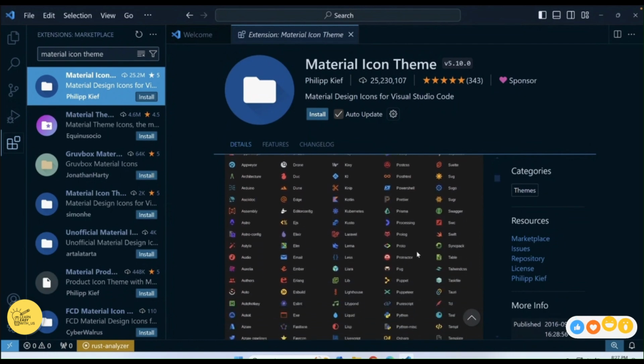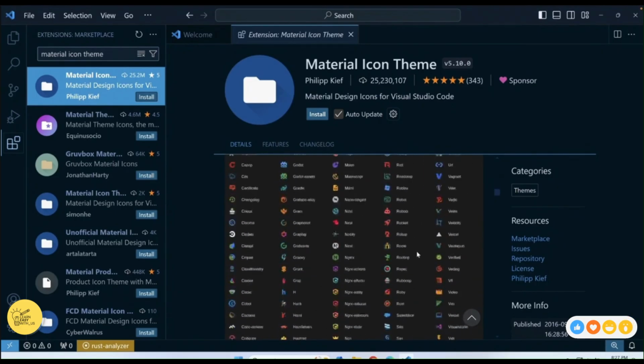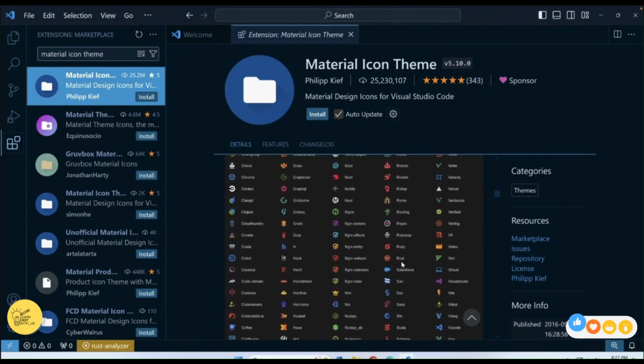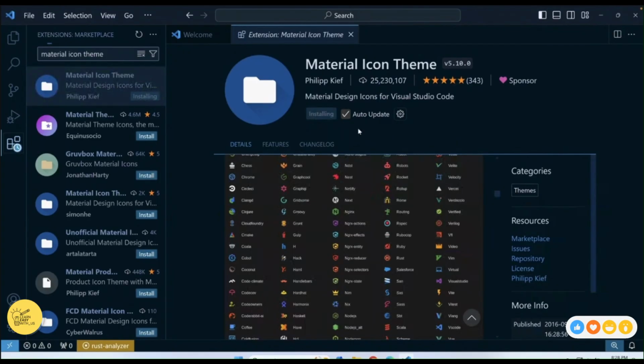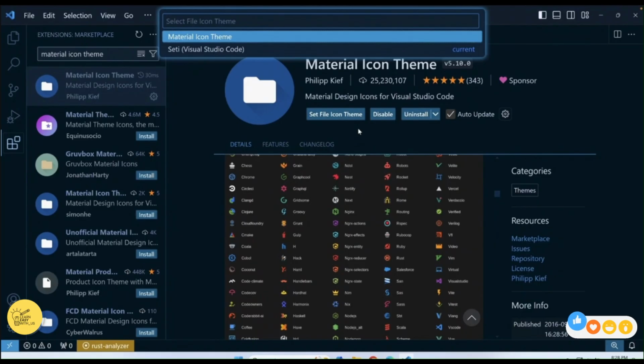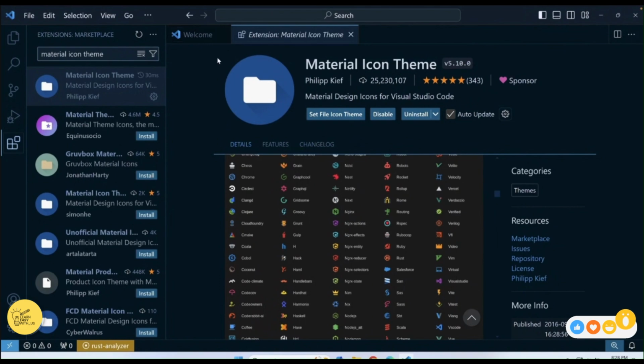So I can scroll down in this alphabetical list, and for example, I'll find Rust right here. And this just means that files that are Rust files ending in a .rs extension are going to have this icon next to their file names when we look at a folder's contents within VS Code. Once again, totally optional to install this. You only want this if you want your text editor to look exactly as mine, which is just a matter of personal preference. All right. That's all there is to do to set up VS Code. And we're all ready to proceed and join up with our Mac friends in the very next lesson.